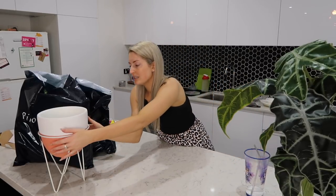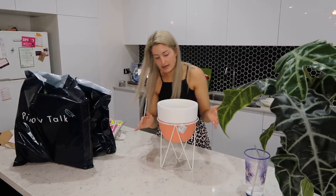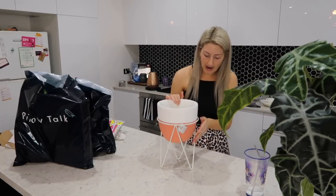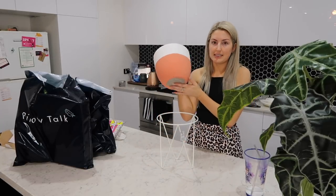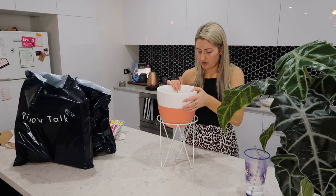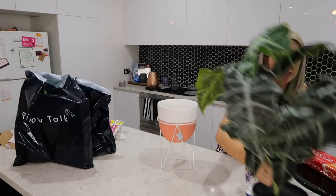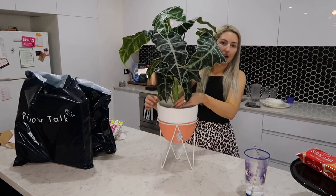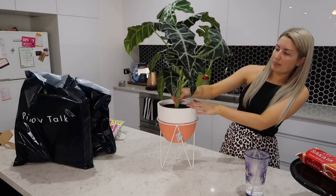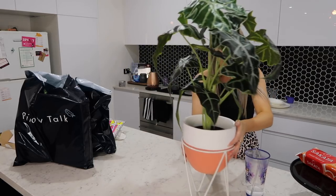They didn't have many pots left — lots of baskets but not many pots. I found this one and it comes on a stand. I think I'm just going to repaint it all white. At the moment it has like a peachy colored bottom, which is really cute, but I think I'll prefer it all white. I got that to put this plant in. I just need to buy some rocks to put around the bottom of it. Isn't that cute? Love a good little faux plant — honestly, you can't kill fake plants, so I'm all about it.